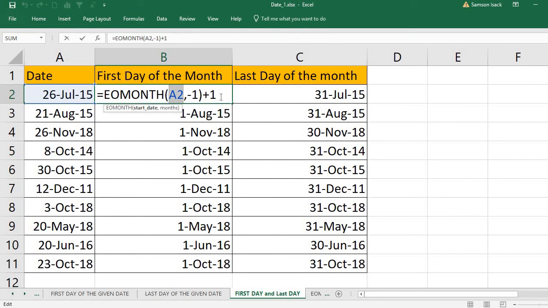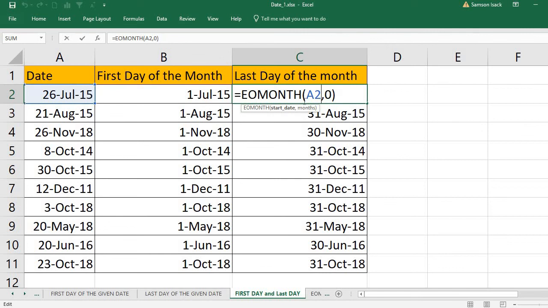Then you add 1 to that, and it will automatically come to the given date's first day. For the last day, you don't add any months, you just let the EOMONTH function get the last day of the given date.